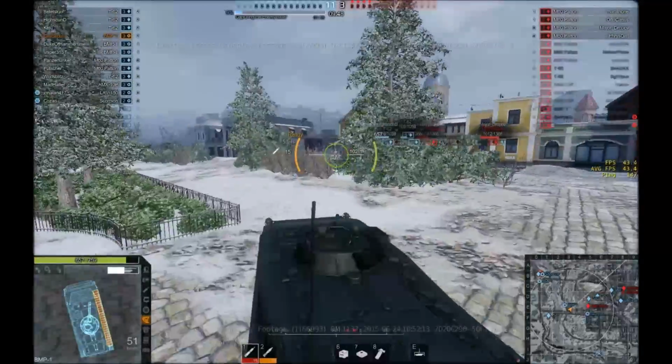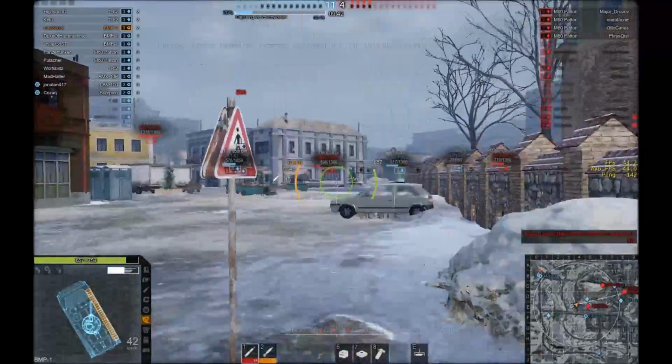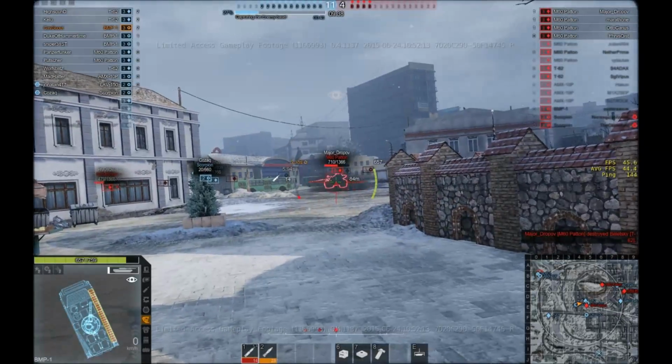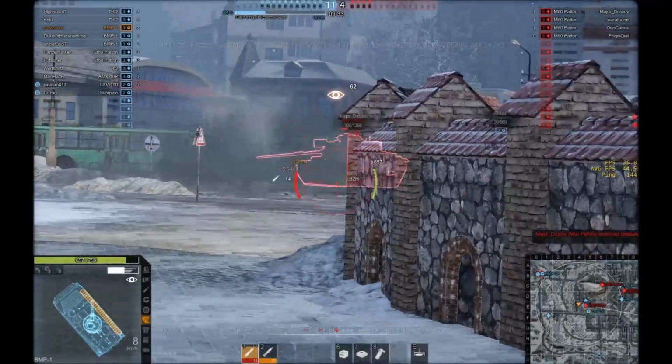Now you'll note here that I'm switching back and forth between ammunition types. I'm arguing with myself, trying to figure out what I want to try and engage main battle tanks with. And that's a problem that you're going to have often in this vehicle. Here's the Patton. We managed to flank him. We line up a good shot. And of course it goes into the dirt. Accuracy is a problem.